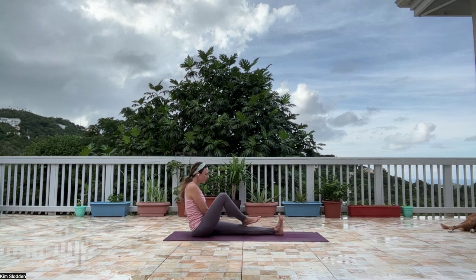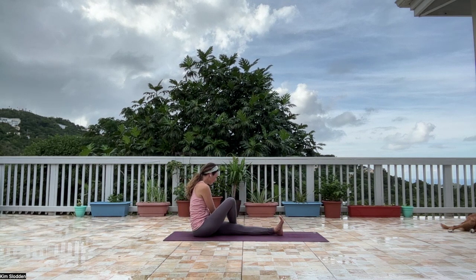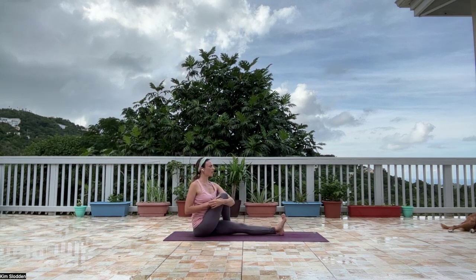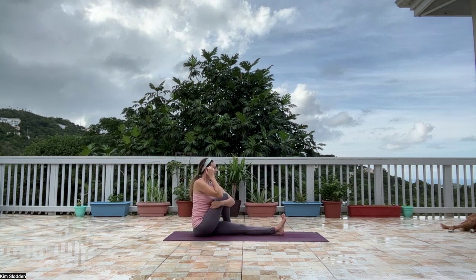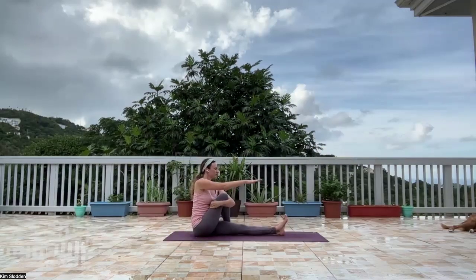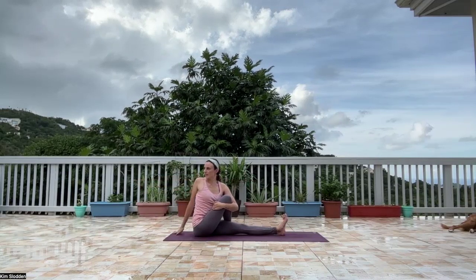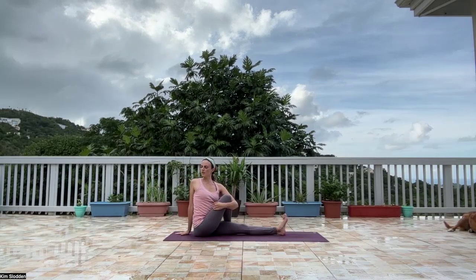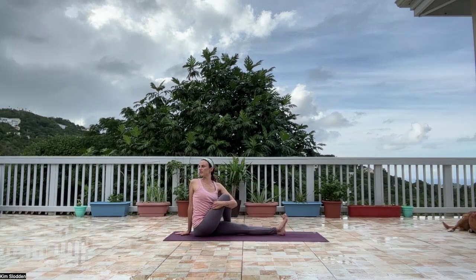Going to walk our right foot across the left. And then hug that right knee in with our left arm, sitting tall. Bring that right arm out in front. Exhale, guide it around to the right. Release that hand down, sit tall, press down through the hand, lift the heart, open through that right shoulder, look over that right shoulder.